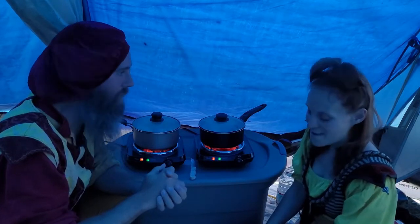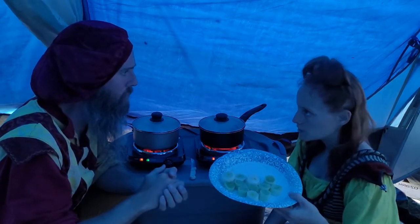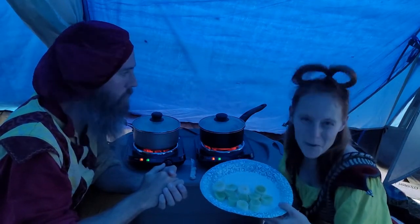Hey, Pastor, look. We got a leak in the tent. Yeah, I took a leak in the tent. Wait, you took a leak in the tent? Uh-huh. We'll be back.